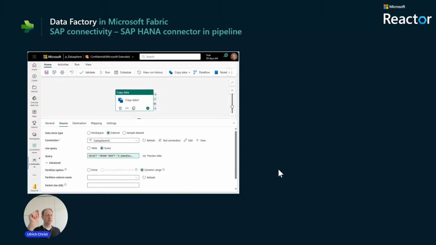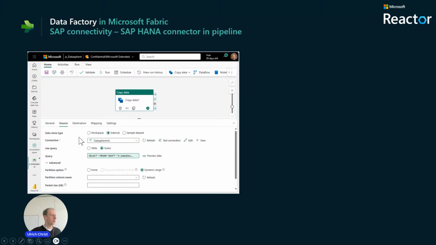Fun fact, I had a conversation with one of our engineering managers, so the people who really know both products, ADF and Fabric, really well. We talked about this connector, and I was sharing my screen. And this person wasn't 100% sure at first whether I was showing him Azure Data Factory or Fabric. As I said, green means Fabric, so I just told him, look, it's green, so we're talking about Fabric. But from a functionality perspective, he looked at the UX and asked, are you showing ADF or are you showing Fabric? So this is exactly the same user experience, same capabilities as you have in Azure Data Factory.